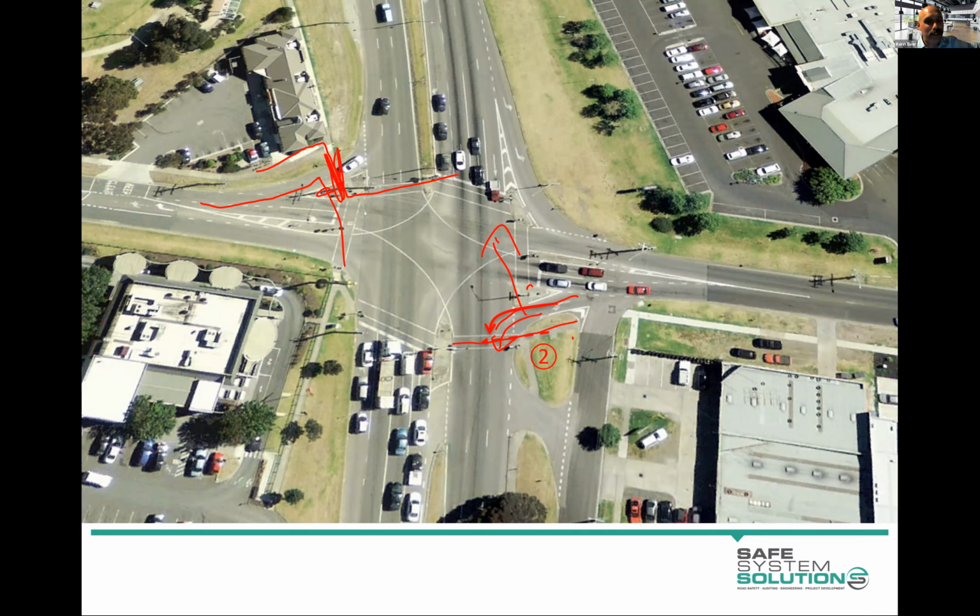So it's just been designed and implemented in a risky way. I mean, this should have gone out to there and then crossed to there. That's the way it should have been designed. So the challenge we've got as road safety auditors is to be able to identify that, offer design recommendations so that that is not built in this way, which in this case has resulted in serious injuries to pedestrians. It is a design deficiency in that instance.